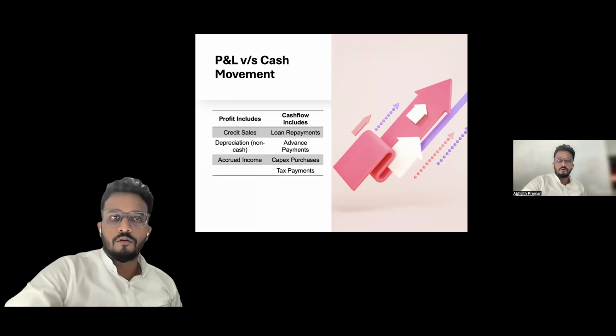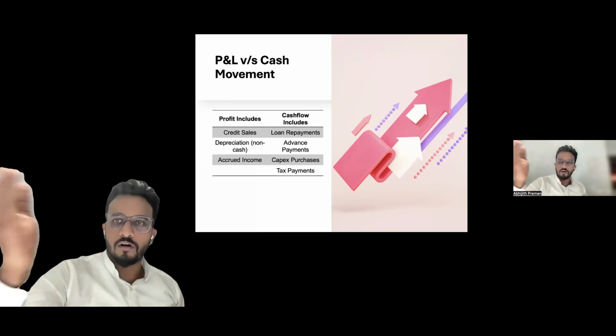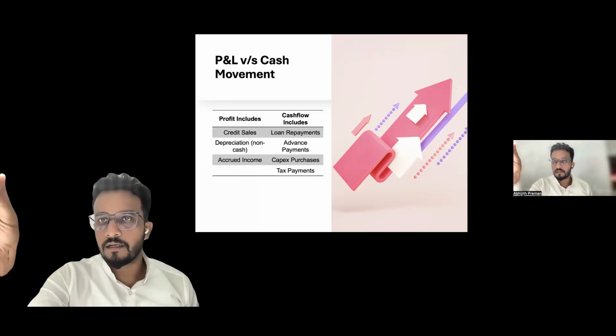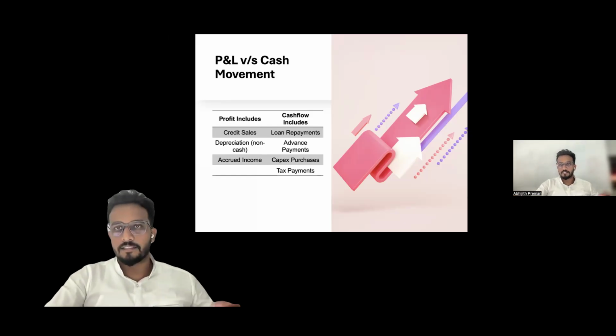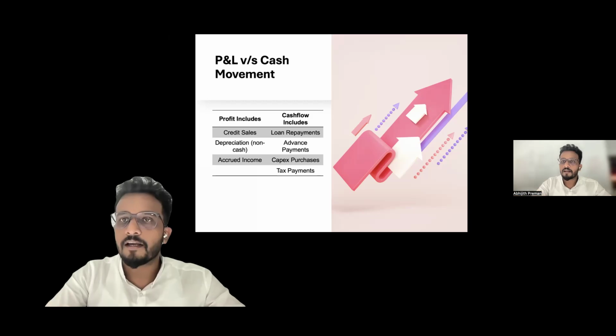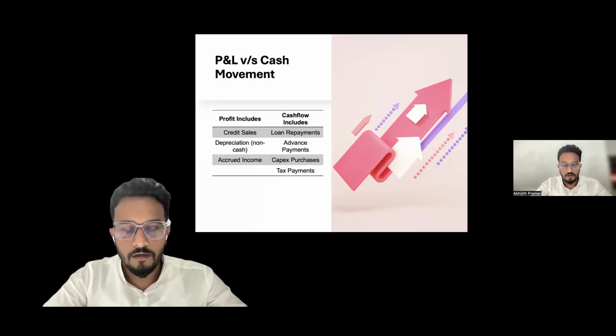Depreciation: if you look at your audited financial statements, there is always an entry called depreciation. This depreciation is actually a non-cash item. You are not paying the depreciation amount to anyone. Why you are booking depreciation is because you have already bought an asset, which you have treated as an asset, and you haven't captured any expense on the P&L. There is wear and tear happening for the asset. That is why we are accounting a portion to the P&L. So depreciation is included in the profitability statement, but it's not a cash expense.